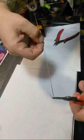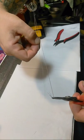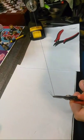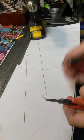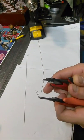And this looks pretty damn good. Yep, they're pretty even right there. Go about an inch down and cut.